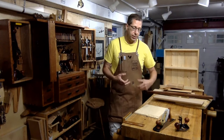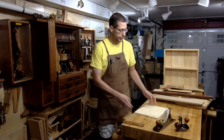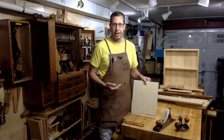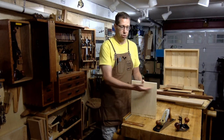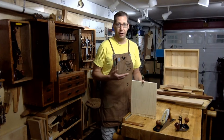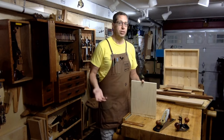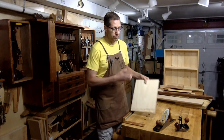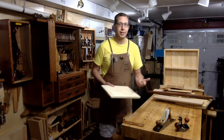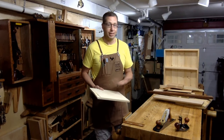dado. Then you have to think, well, do I want to eliminate the whole cup? Because say there's a significant cup, and if this were a bookcase that was 12 inches deep, you're going to find cup in that board. I don't care how well seasoned it is, how well milled it was, it's probably going to cup just through seasonal changes. You could flatten it, then very quickly cut the dado, and assemble everything together and keep it flat. That's one way.